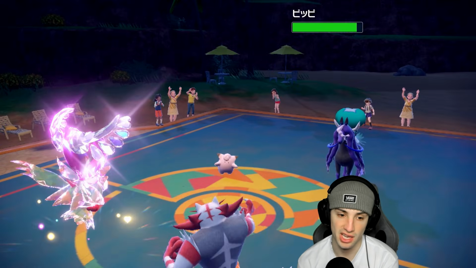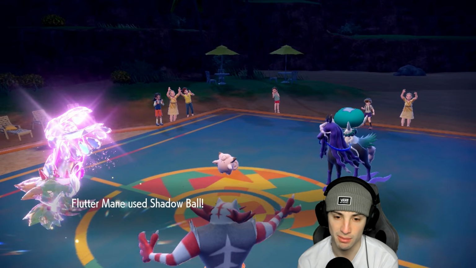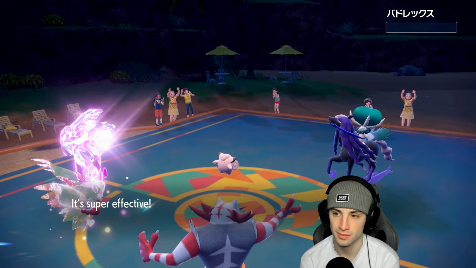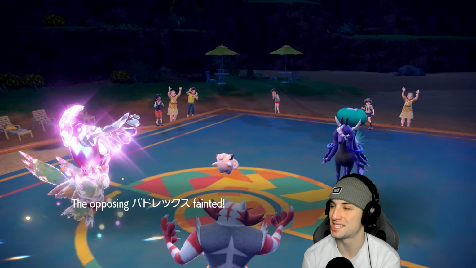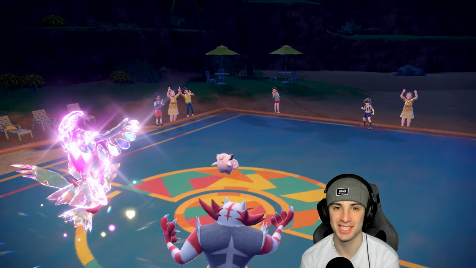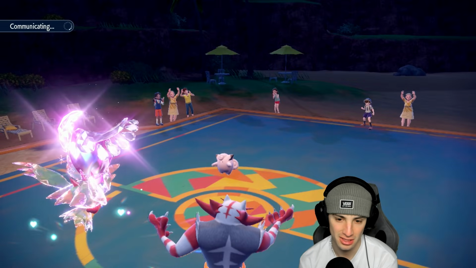So we're able to get off this fake out here. Fluttermane's gonna be able to outspeed and drop a nice big time Shadow Ball. KO, please. What a start. What a start, baby. Get on out of here, Calyrex. Always nice to start off your first turn taking out the restricted Pokemon. That is just such a huge play. So we take out that.